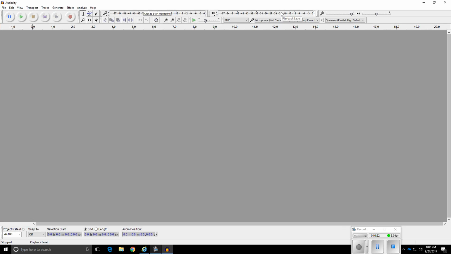So at its very basic, Audacity is just simply a recorder where you can press the record button and record your voice. You can stop, you can rewind, press play, pause, and all of that. So when you are using this for your podcast, what you're going to do is simply hit the record button and start reading your script. That's it, as easy as it is.